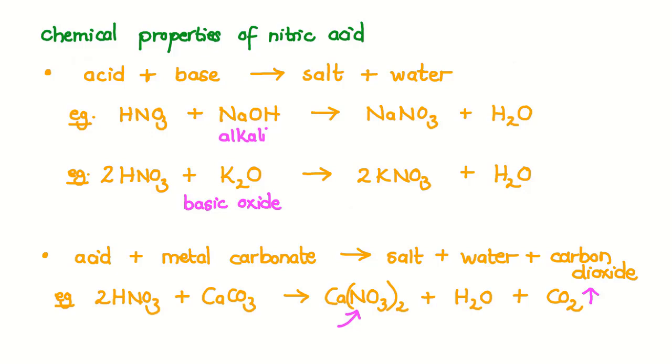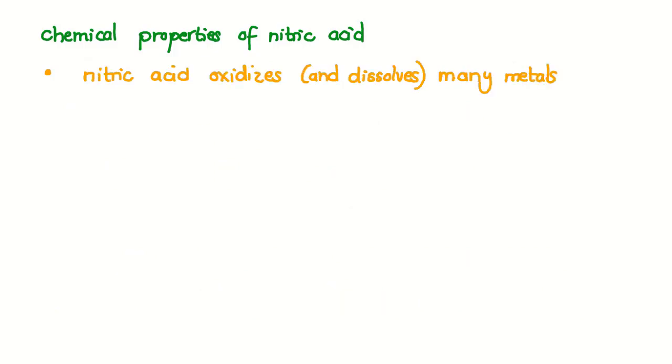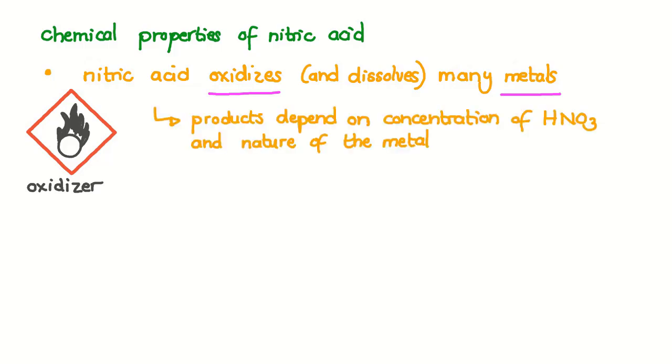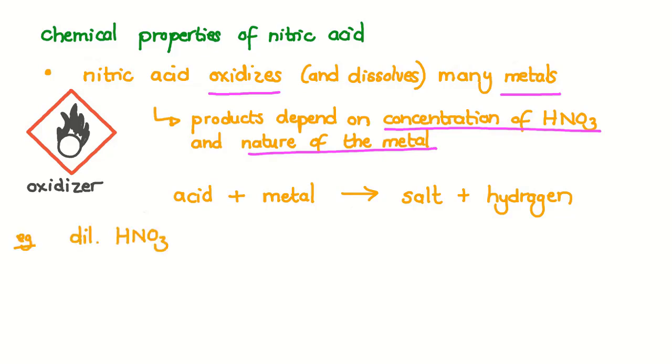Now there are many types of reactions that nitric acid can undergo. We've only looked at a few here. Let's look at one last type of reaction in some depth. We'll look at the oxidizing nature of nitric acid on metals. Nitric acid is a powerful oxidizing agent. It can even react explosively with some non-metal compounds. The products produced between the reaction of nitric acid and a metal depends on two things: the concentration of nitric acid and the nature of the metal involved in the reaction. Now most acids can react with metals to produce a salt and hydrogen. Nitric acid can undergo these types of reactions when it is dilute. For example, dilute nitric acid can react with magnesium metal to form the salt magnesium nitrate and hydrogen which is given off as a gas.